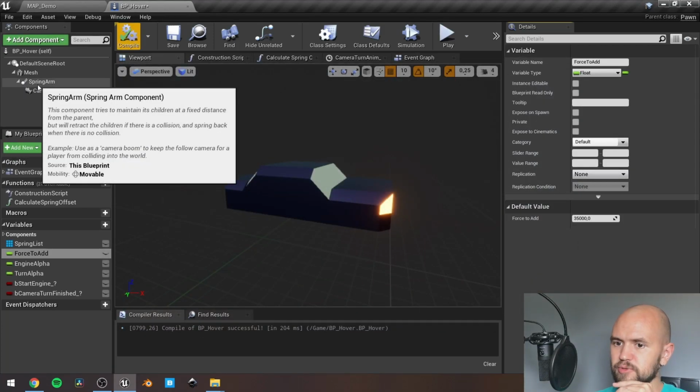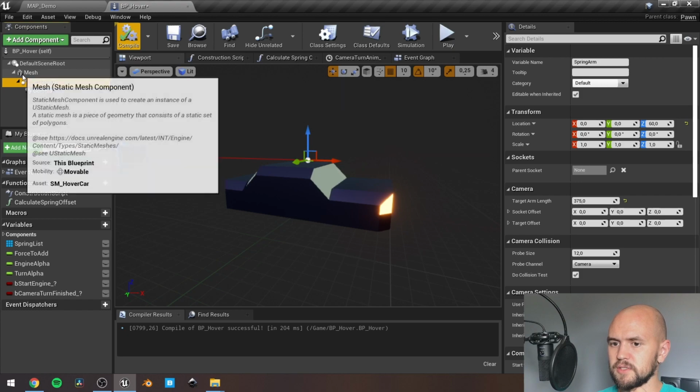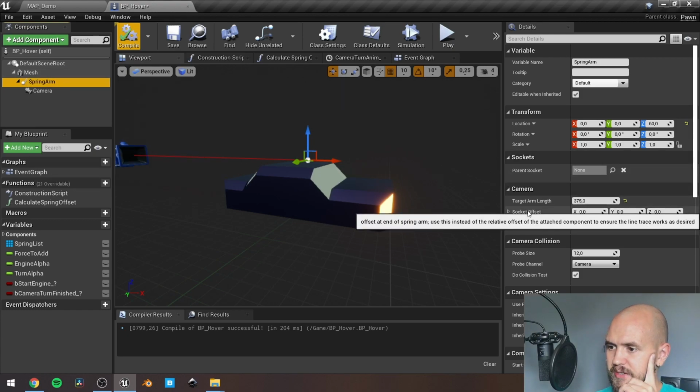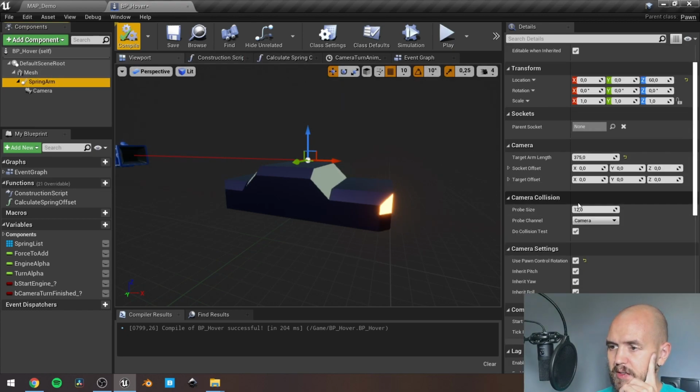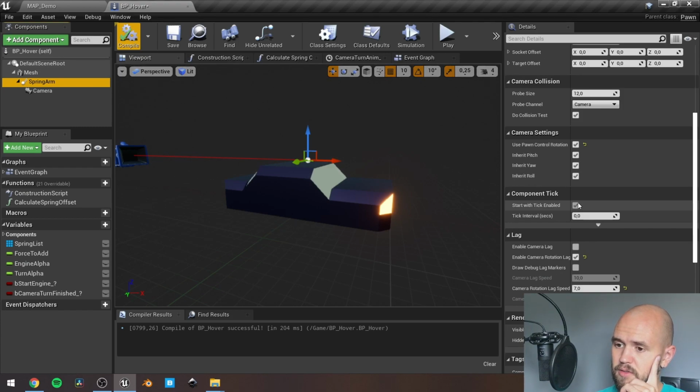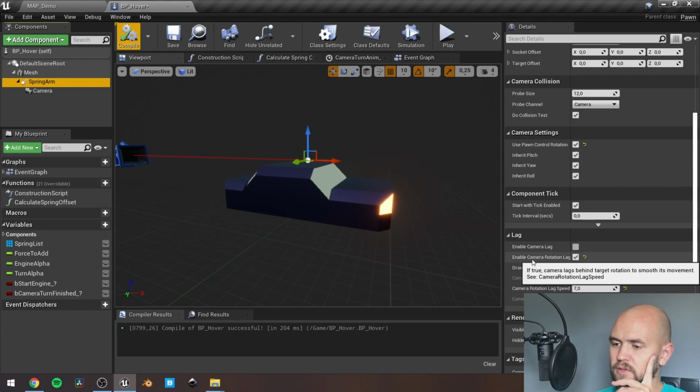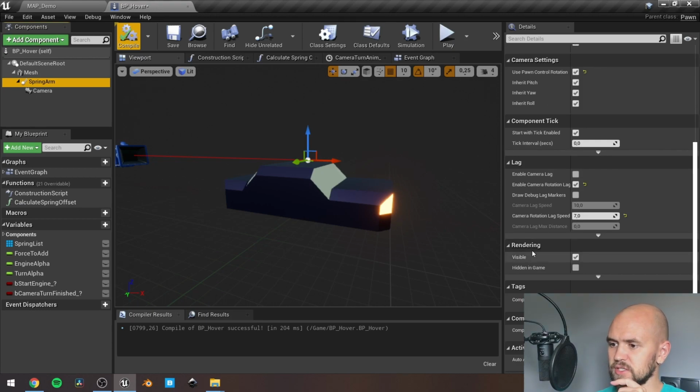Next thing is to add spring arm component to our mesh and adjust it a little bit. To make our turnability available, we need to select use pawn control rotation. Also, I do have camera lag on the rotation with a value which is quite lower than the default one. The lower the value is, the more lag effects I'll have.